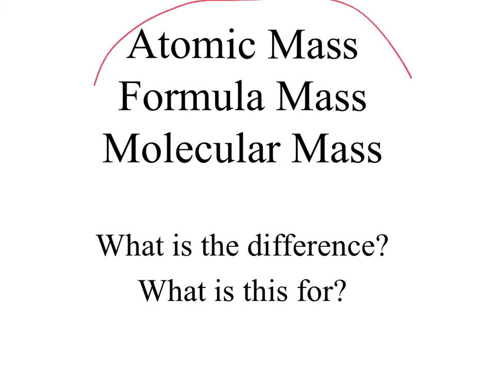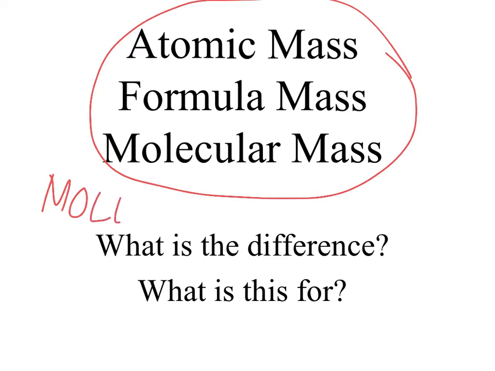So we're going to look at three main words that all look the same here with the word mass in them. But we're going to look at atomic mass, formula mass, and molecular mass, and then what we actually use it for, which will relate to the mole. So after this little talk, we're going to continue into a new word called the mole. So jump on and let's go for it.